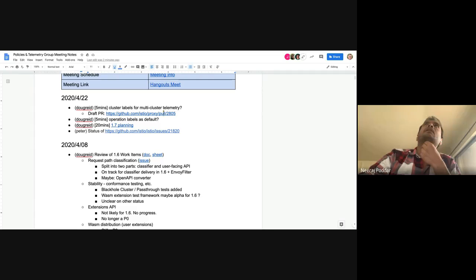I see. I agree with you. People do want to do or try multi-cluster, and basically telemetry is the best hope to understand what's happening there. So the downside is you see one label that is being added by default, which will mostly not change if you're just doing single cluster.